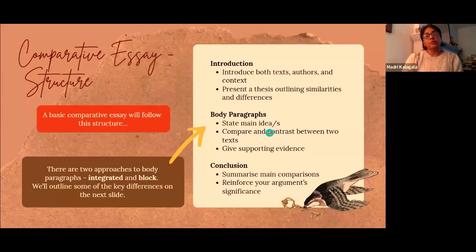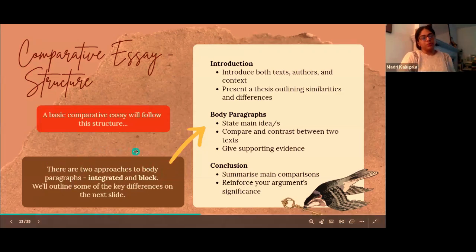So body paragraphs are going to be your main ideas. You pick around 3 to 4 main ideas, and I will show you how to structure them into each paragraph of your answer, right? Each of these body paragraphs is going to compare and contrast between these 2 or more texts, and also give the supporting evidence. If you're a lawyer arguing your case, this is the point where you are putting forward evidence. I believe in this. This is why it happened. This is why I'm saying this. So that's the point of producing your evidence, right? So we will look at this.